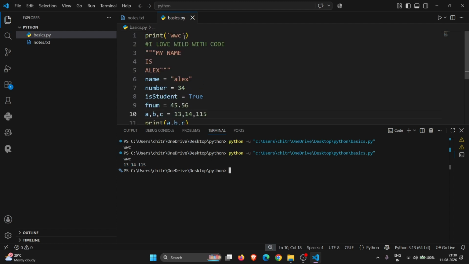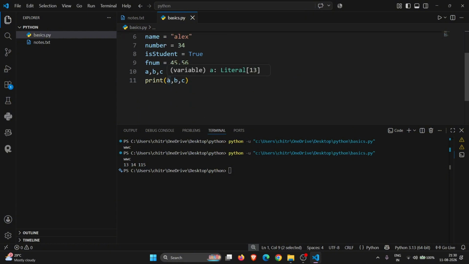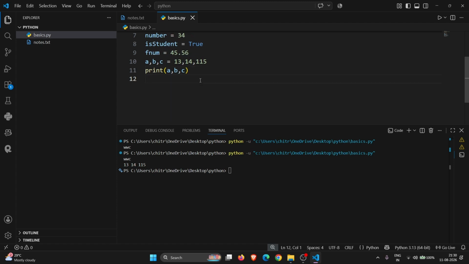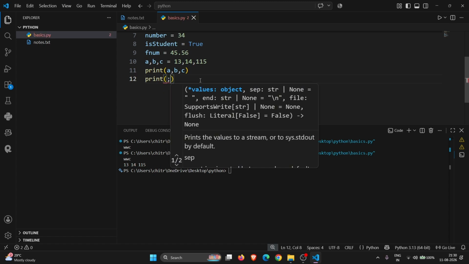One thing you should note is that if I write anything inside double quotes or single quotes, it is treated as a string, and if I don't write it, the value of the variable will be printed. For example, if I want to print a comma b comma c as text, I will write it like this.